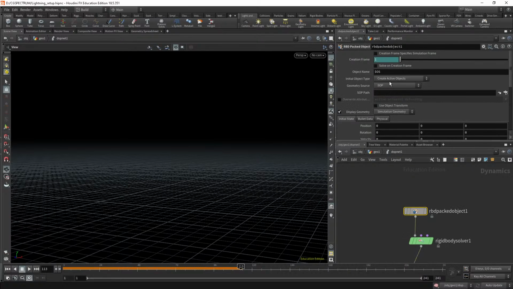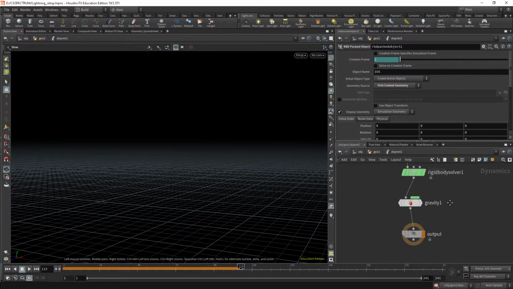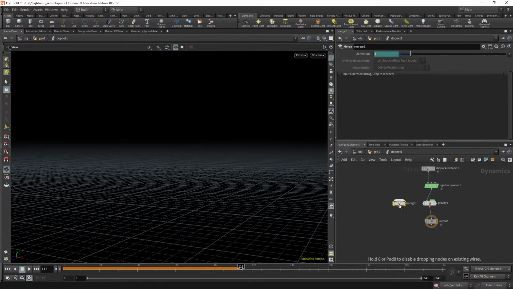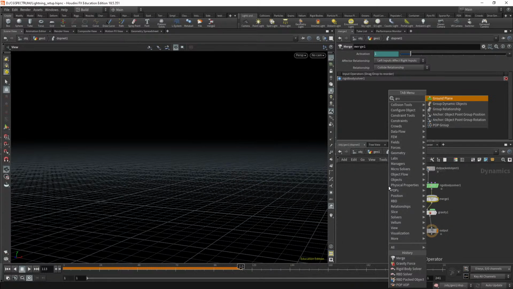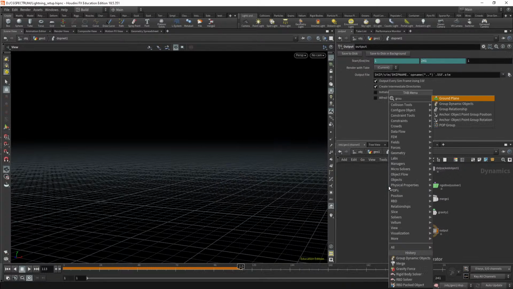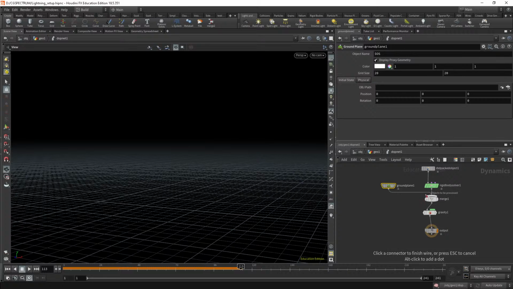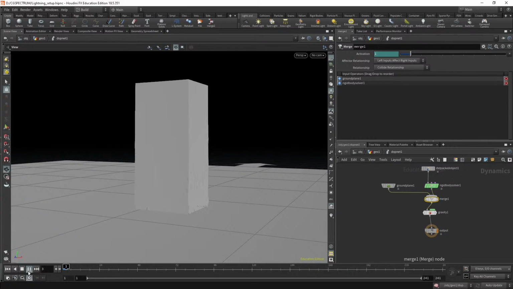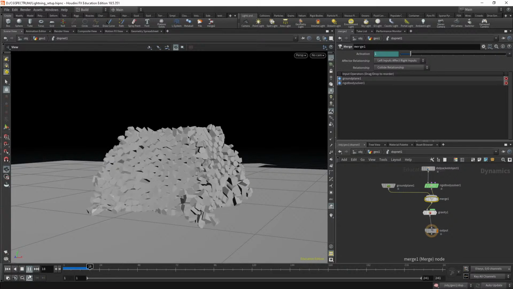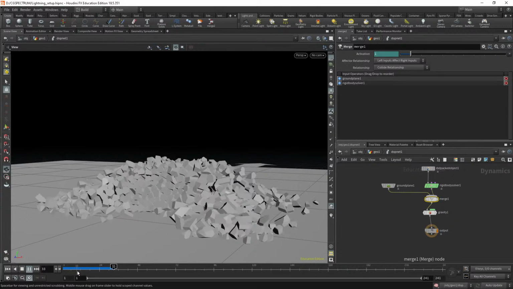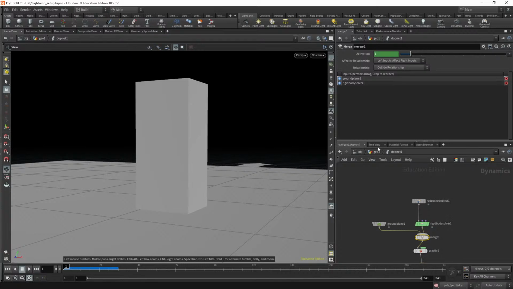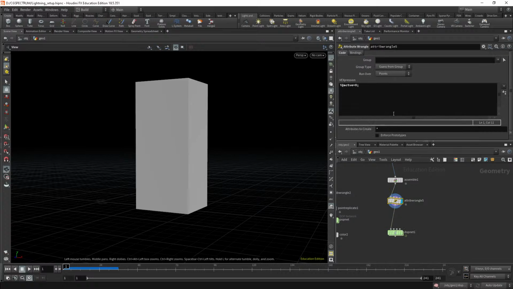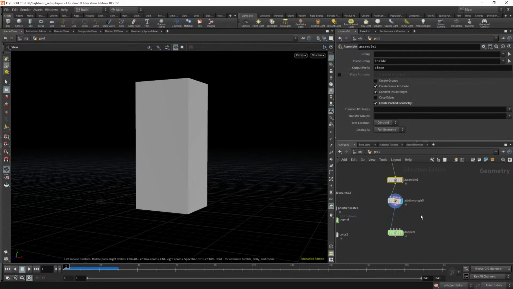So let's go static active object, first context geometry, gravity. Let's merge a ground plane in as well. All right, first frame. Let's check this out. Boom. Cool. So, well, that works. Yeah, that's fine. Now, let's do something a bit more interesting. That didn't work. @active = 0.